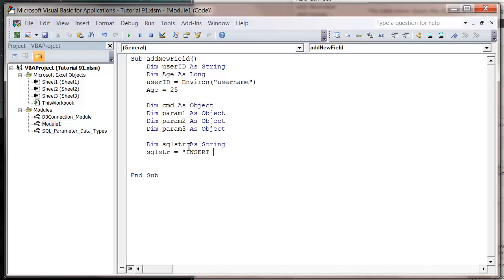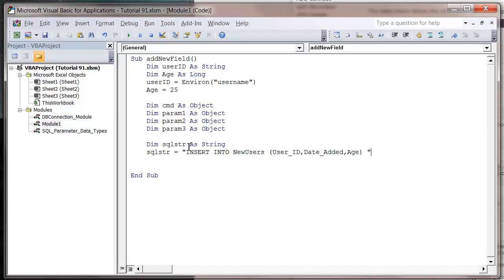Insert into new users, which is my new table name, and then user ID, comma, date added, comma, age.